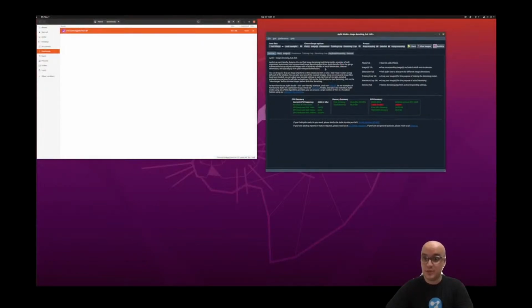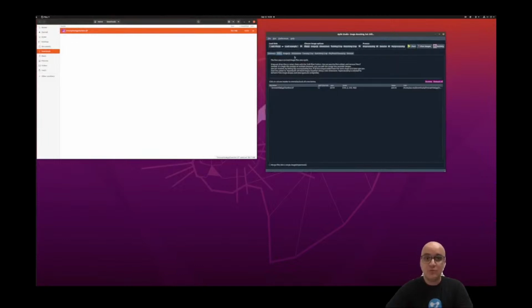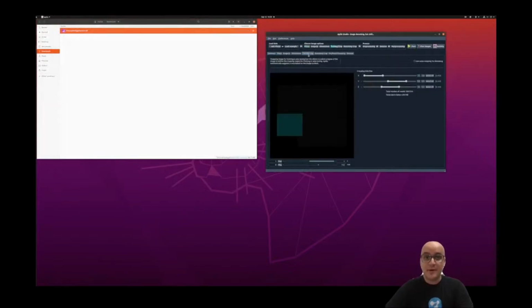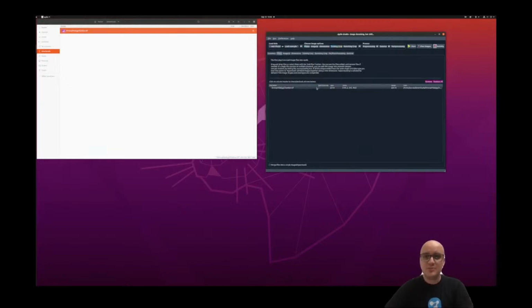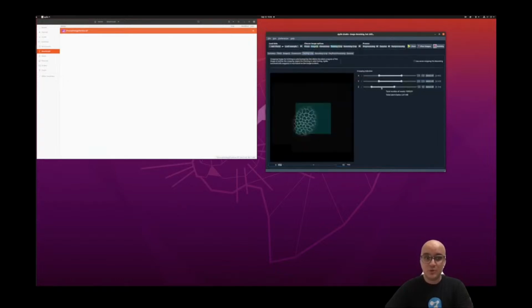This will load the data into the application, and with the help of the Training Crop tab, I'm able to browse the image that I just downloaded. As I'm realizing this is a 2-channel dataset, with the help of the Files tab, I will be splitting the channels, and then with the help of the Images tab, I will be selecting only the second channel for denoising.